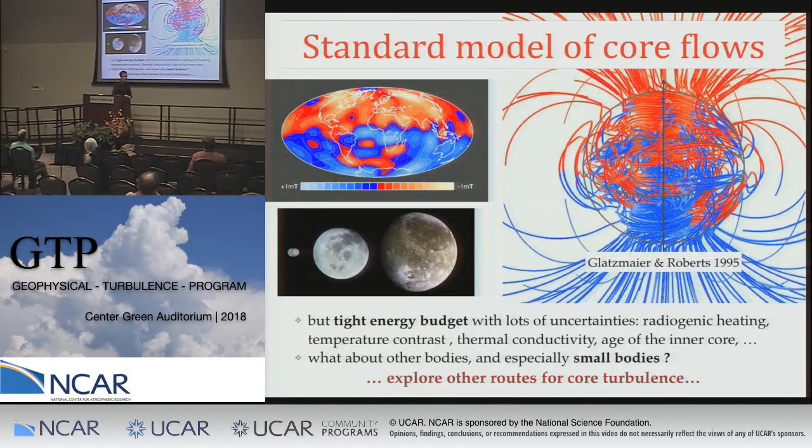Things get worse when you go back in the past, because in the past the buoyancy flux was smaller, and then it's very difficult to explain the old magnetic field of the Earth, 3 to 4 billion years ago, using convection. Also, the convective dynamo does not work well for small bodies, like Mercury or Ganymede. For instance, it's difficult to explain how Ganymede could still have convection in its core today, since it is so small. It should be dead like the Moon. So it is of interest to study other ways to drive large-scale flows, turbulent flows, and dynamos in planetary cores.